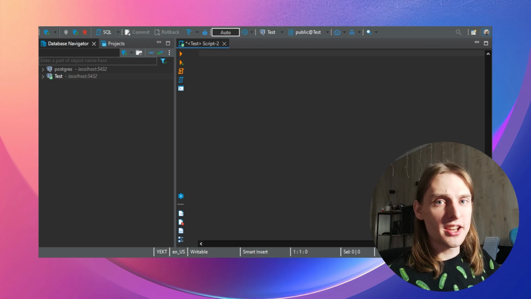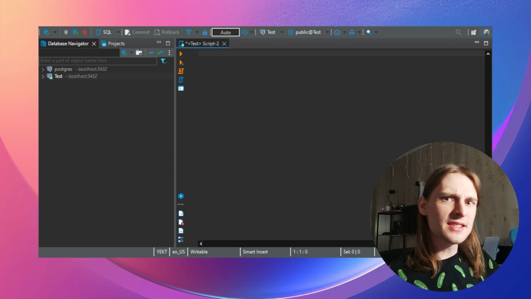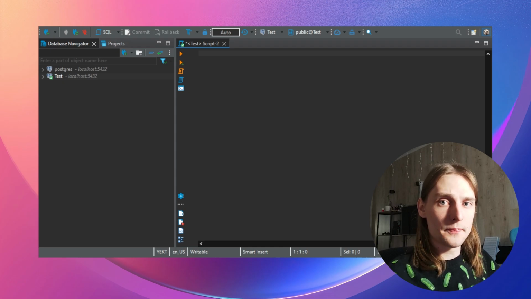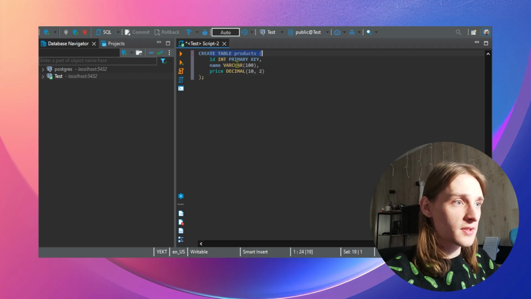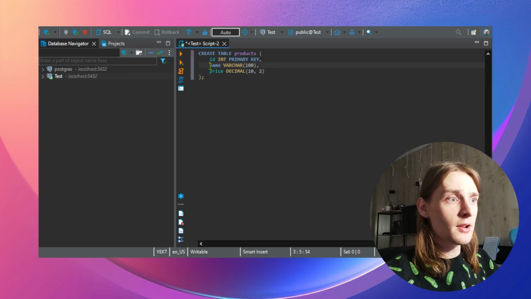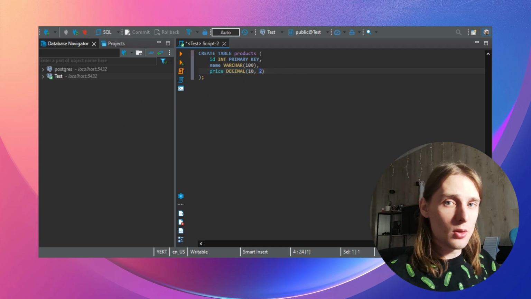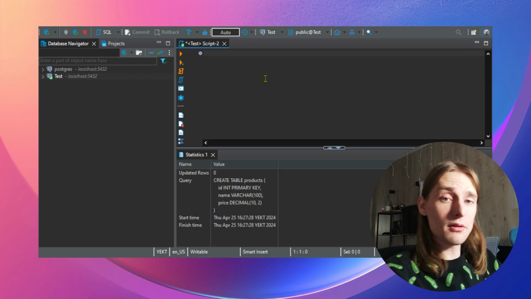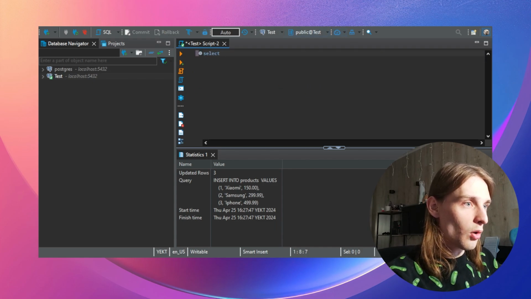SQL has a decimal data type as well. It is used to store exact numeric values, but its syntax is a bit different. Let's define a column with a decimal data type. I'll use PostgreSQL with DBeaver as a client. I'll create table products with ID, primary key, name, and decimal. The price column is defined as a decimal with 10 digits in total and 2 digits after the decimal point. Now let's insert values. And now let's select all products from products.